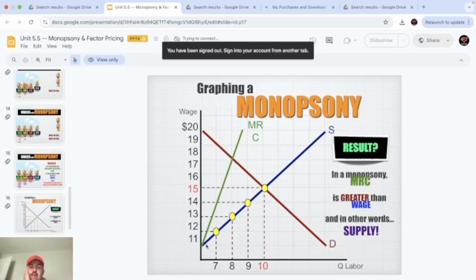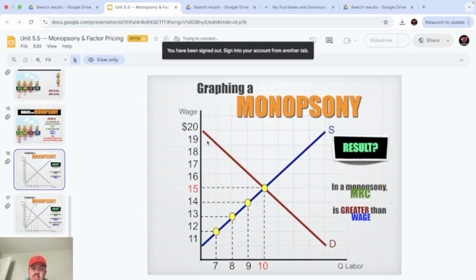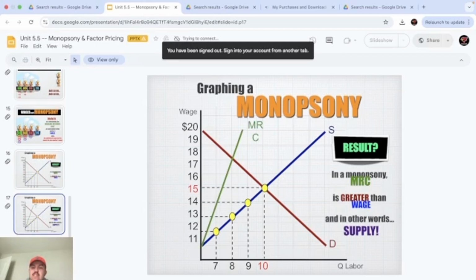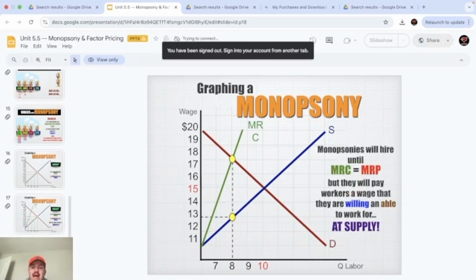Now, I want you to think about monopoly and how we did that a little bit, where we have our demand and our MR, and it looked a little weird. If we didn't have this MRC line, our MR line went something down like that. If you remember that, and the S was our MC, so we would go there, but we'd produce up there. A similar process is going to play out right here in a monopsony where the MRC is greater than the wage, okay? So what's going to happen right here is we're going to hire until MRC intersects with MRP.